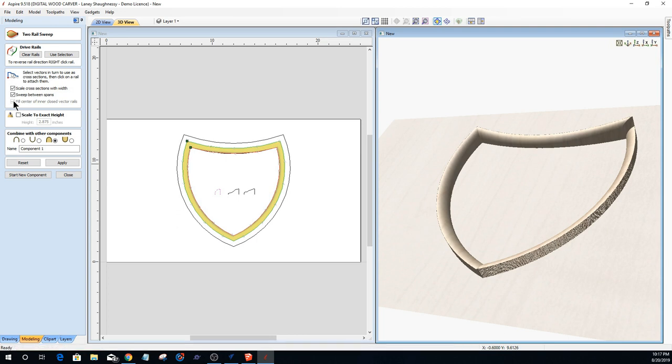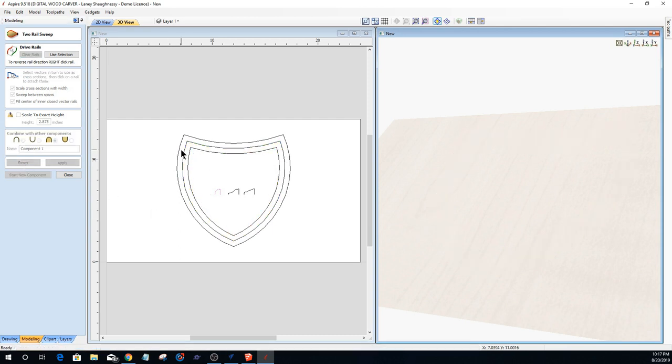Okie dokie. All right. Let's clear our rails and clear our component, reset everything. All right.